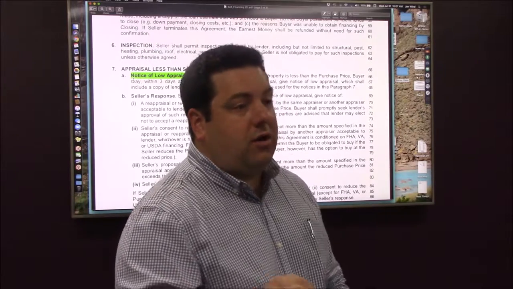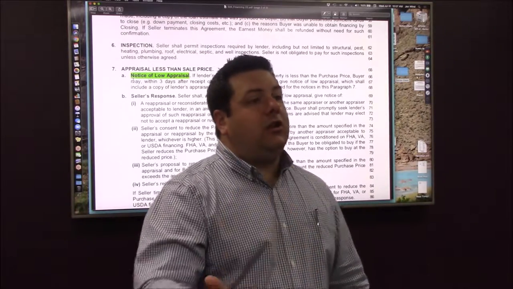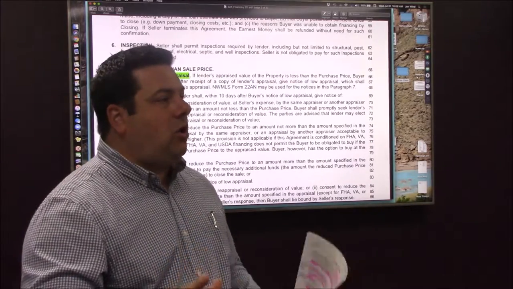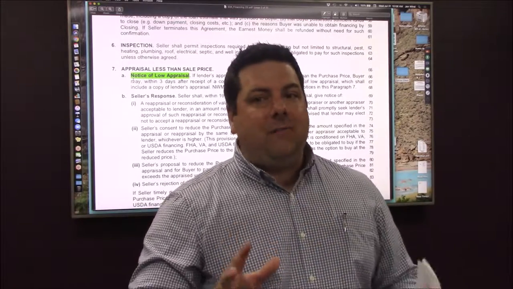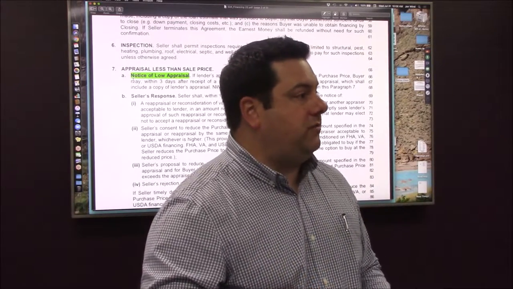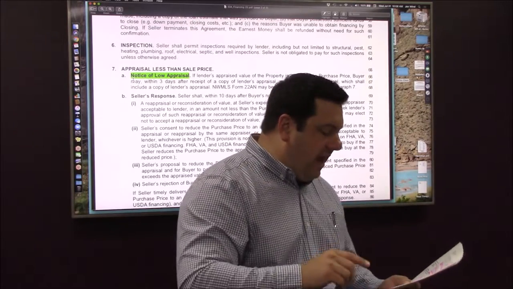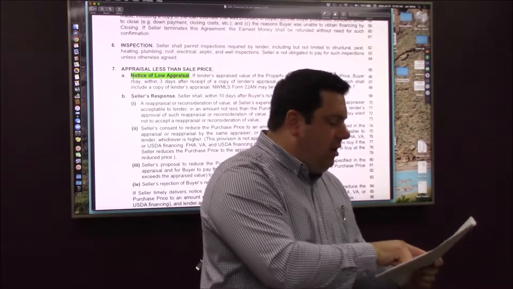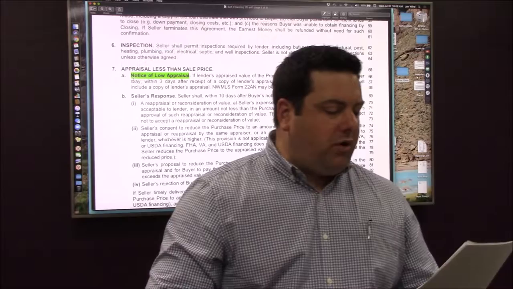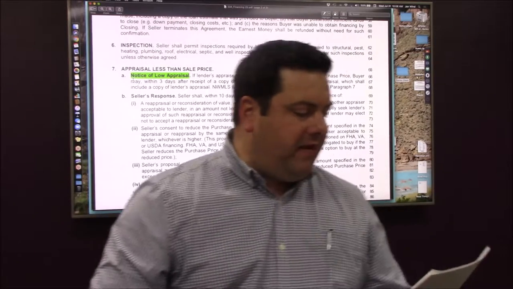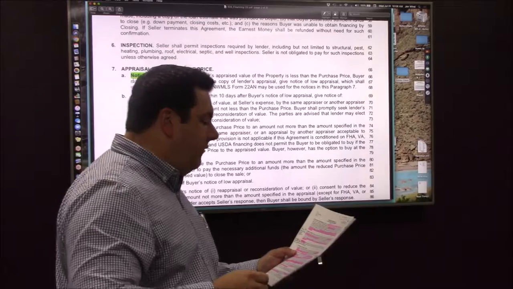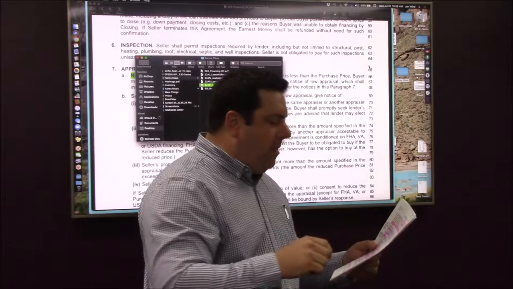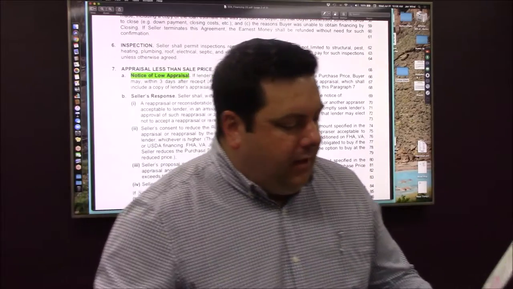Enacting the next part, and we're going to get to it in a minute, but enacting the next part and giving the notice creates a situation where everybody's kind of pigeonholed into some specific and limiting options. All right. So again, they may give the notice within 3 days after receipt of a copy of the lender's appraisal. Give notice of low appraisal, which shall include a copy of the lender's appraisal. That's MLS form 22AN, which John's going to go ahead and pop up there right now for me, please. Thank you, sir. May be used for the notice in this paragraph 7.